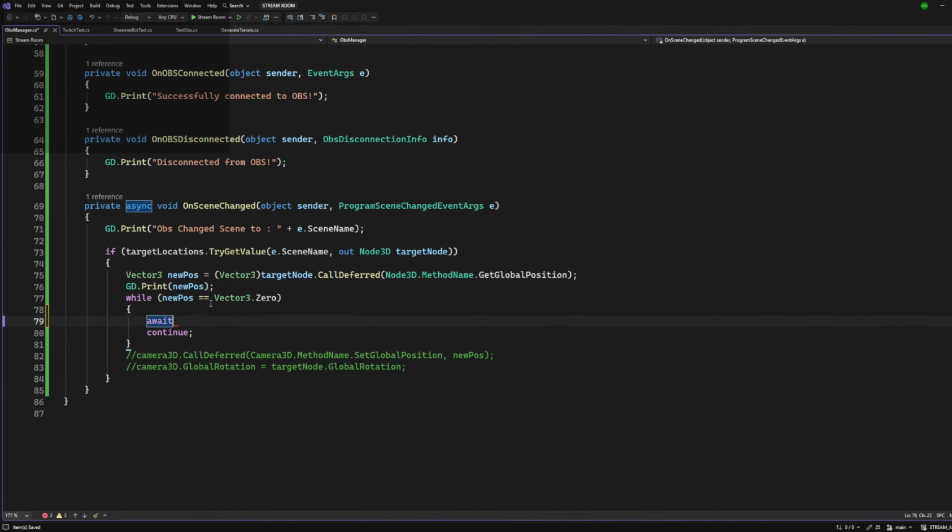Let's await a timer. I do not remember how to get timers either. Let me just quickly get that. Sudo C# timer code. I need the await version. This one. There we go. Create timer. This is for 3 seconds. That's a huge amount of time. We're going to do 0.25. No, 0.5. We're going to do half a second.